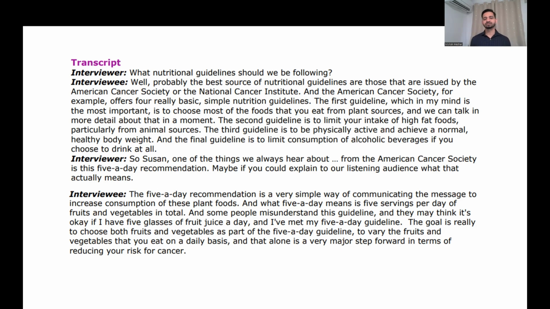The 5-a-day recommendation is a very simple way of communicating the message that to increase consumption of these plant foods. And what 5-a-day means is 5 servings per day of fruits and vegetables in total. And some people misunderstand this guideline and they may think it's okay if I have 5 glasses of fruit juice a day and I have met my 5-a-day guideline. The goal is really to choose both fruits and vegetables as part of the 5-a-day guideline and to vary the fruits and vegetables that you eat on a daily basis. And that alone is a very major step forward in terms of reducing your risk for cancer.